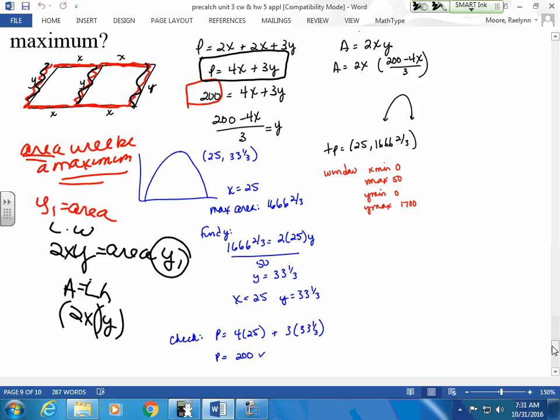Okay. So now, this is going into my Y1. This is my information given. This is my perimeter. So I figured this out. Now, I need to get here and substitute out this y because I can't enter that in my Y1. It's a different y. So I come back to this formula and I solve for y in terms of x. I subtract my 4x, I divide by 3. This is the y that substitutes into that y.